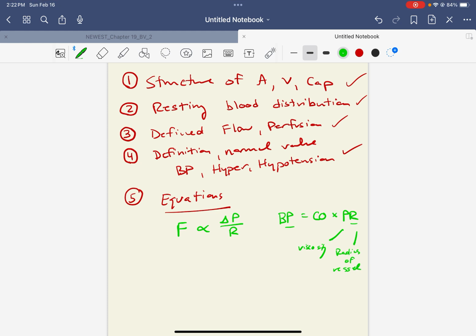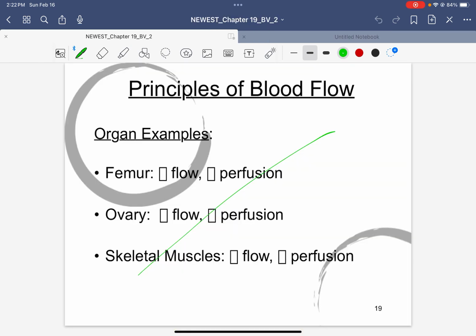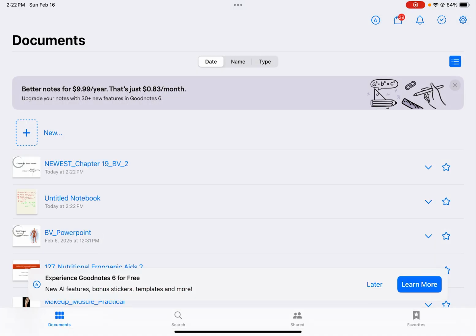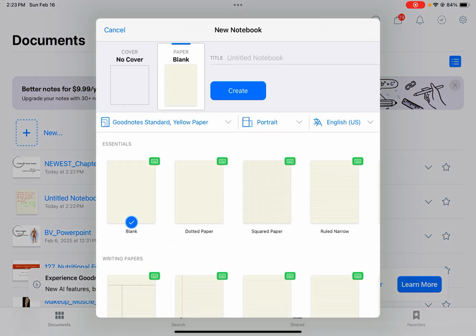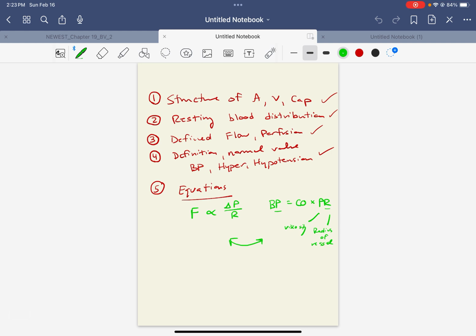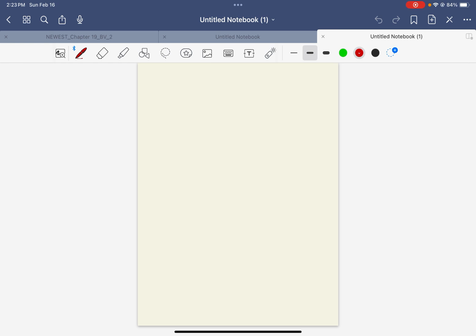Once you've got this down, then we need to put these two together. And that's where, on some of these slides, you'll see I've got a picture of a garden hose. So let's put those together. You're not going to be able to do this until you memorize everything else. So don't study what I'm about to say until you can say that you've gone through all of these. But now let's put it together. So you're going to be able to just write these at the top like it's no big deal. You're going to be able to write blood flow is proportionate to change in pressure over resistance.